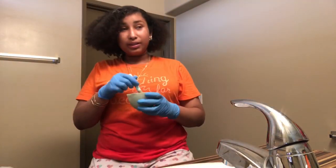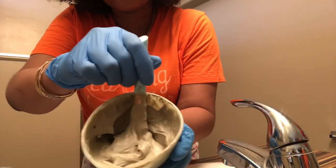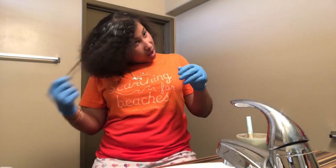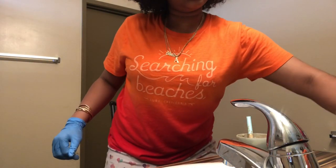Okay, so the stuff is right here. Okay, it's all mixed up. It's good. And now I'm gonna just part my hair in the middle again. I gotta brush first because I just washed my hair.